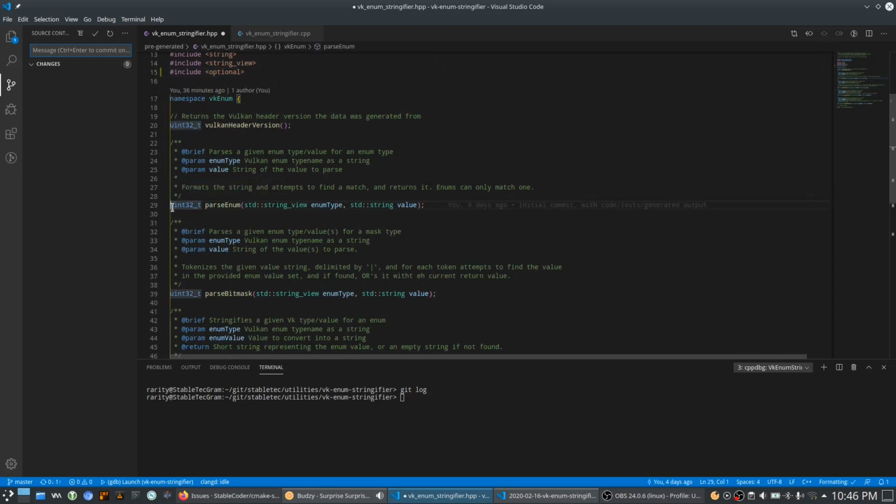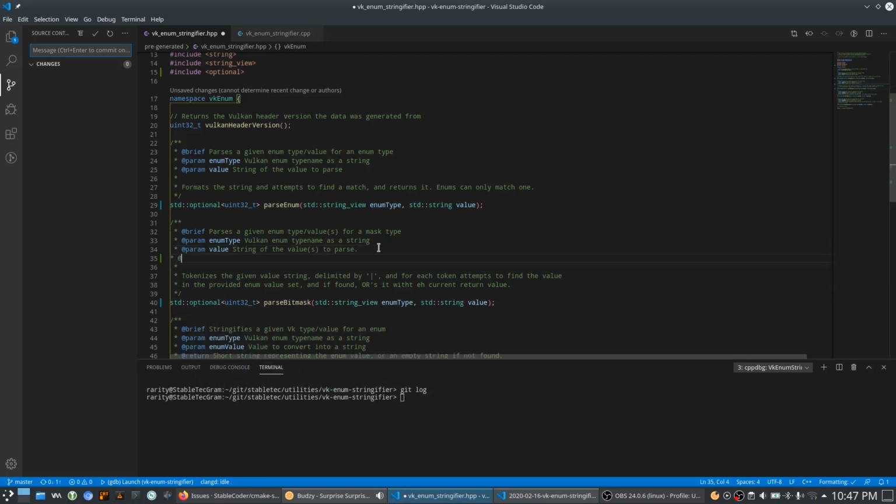So one of the things we need to do is standard optional. Wrong way, like that. Returns null opt if it can't be found.